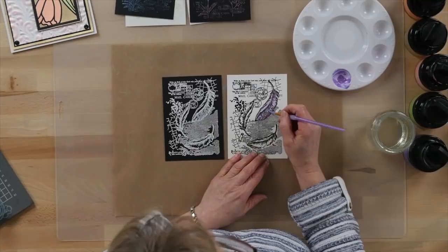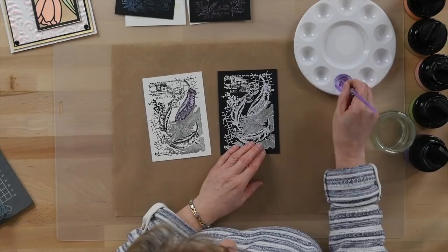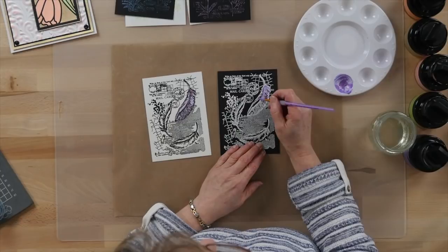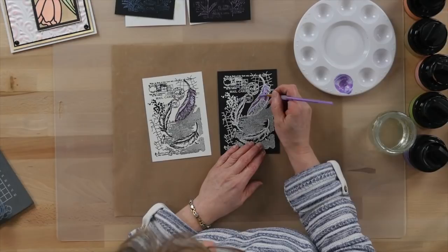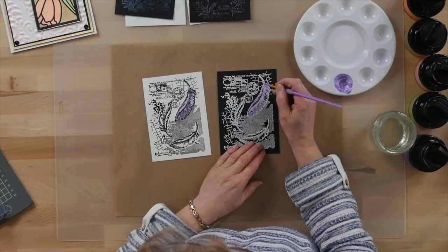We'll let that dry a second while I just put a little bit over the leaf of the black one. And again, this is going to work the opposite way, so where we're hitting the black card, it's going to be more pink. Where we're hitting the white embossed area, it's going to be more purple. Opposites. Fill that in. Drying time obviously depends on how much water you put in it. It's going to take a little bit longer than it would do if you were just using it straight from the pot.